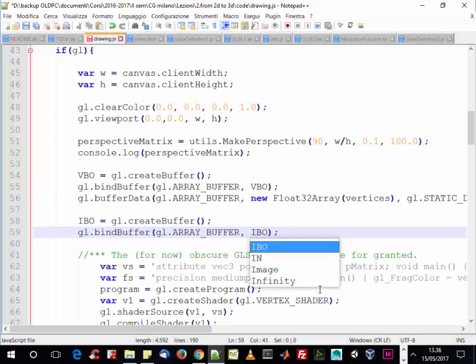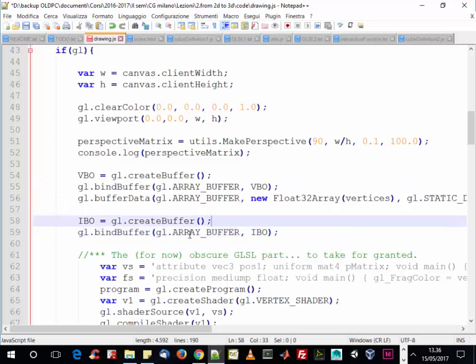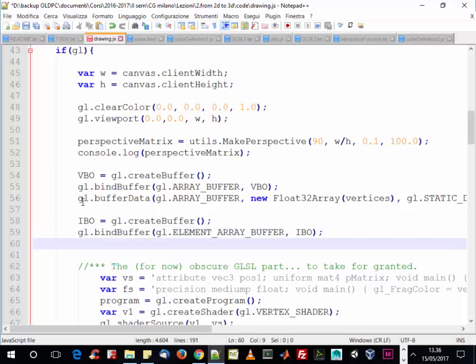First of all, it is EBO. It's no longer just an array buffer, but it is an element, a different kind of array. Element array buffer. And so we can now buffer data inside.